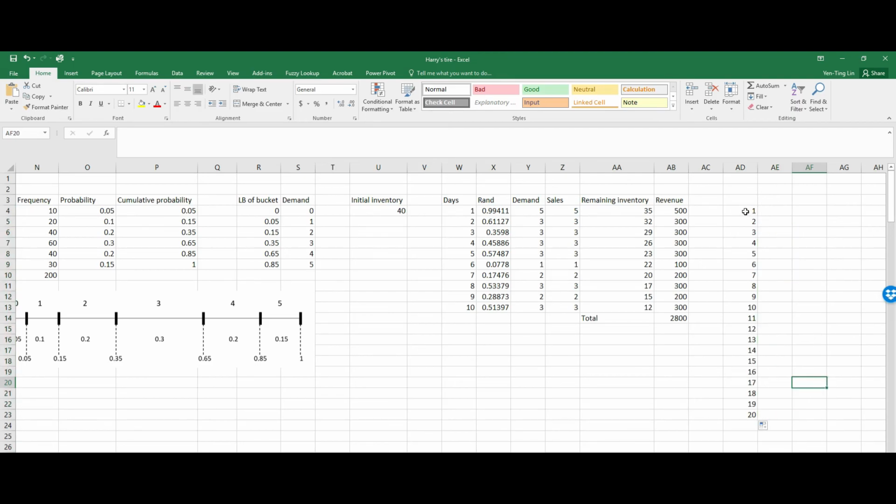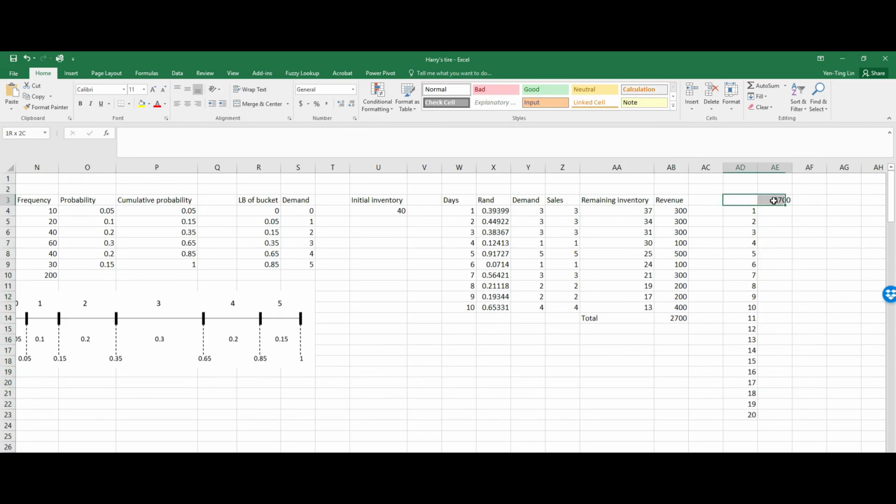So how do I do that? First I'm going to do this. Over here I'm going to type equal to this cell. This is how I tell Excel, you know what, in the end I want you to run simulation and store the number in this cell for each simulation run.